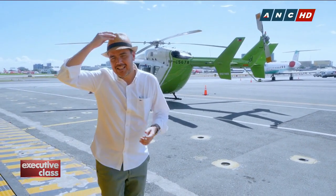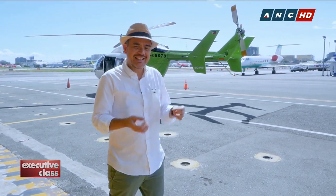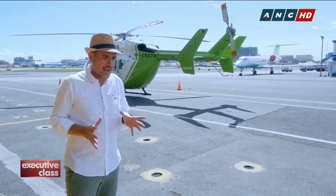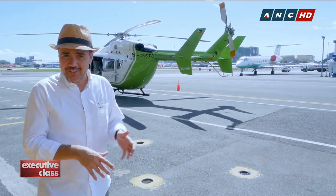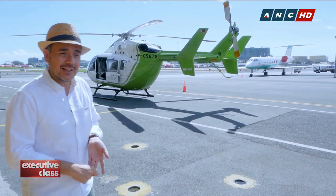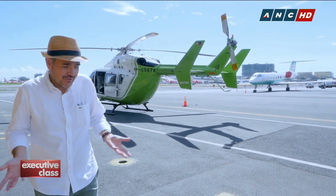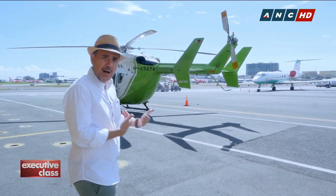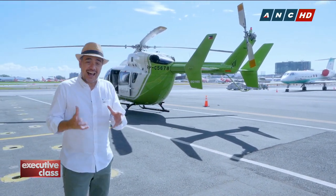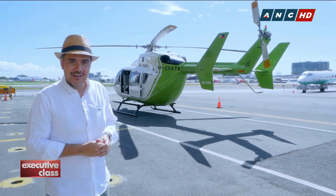The farm in Iba, Zambales is about four to five hours away by road, and it's usually a scenic and pleasant drive. But the pandemic has changed that, because now it's much more complicated to get there. You need permits from your LGU, from the Zambales LGU, from the PNP, not to mention all sorts of documents that are required. Apart from that, there are checkpoints along the way that slow down your travel significantly. However, there's an alternative — a more convenient and stress-free way of traveling there: by chopper.